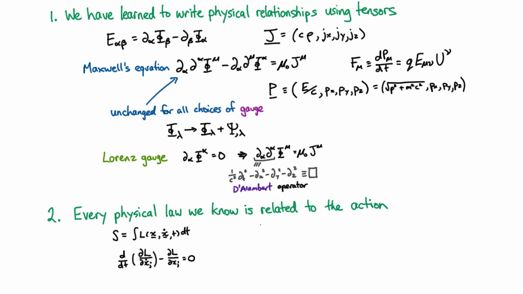For fields, particularly relativistic fields, we discovered we needed to talk about the Lagrangian density, which was a function of the fields and their derivatives, and again we'd end up with Euler-Lagrange equations, which would really be one partial differential equation for each coordinate we have for our tensors. So this is for a 4 vector. If we had more indices, we would simply have more of these, and we sum over the derivatives there.